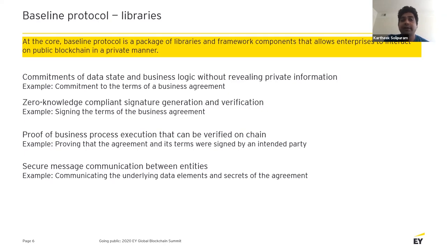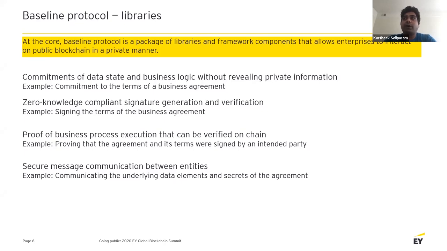Now, there are various types of signature schemes that are used in different public blockchains. And the one we are focused on, since it's around public Ethereum, is JubJub. Similar to JubJub, there are many other signature verification schemes. The idea behind having a general endpoint or a general API spec for signature verification is to enable enterprises to not just deal with hashing the data, but also verifying the data with non-repudiation.